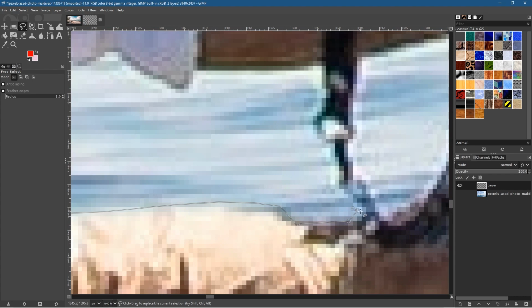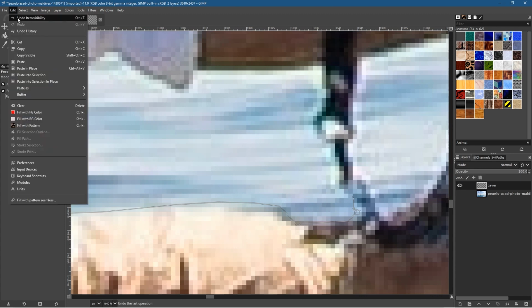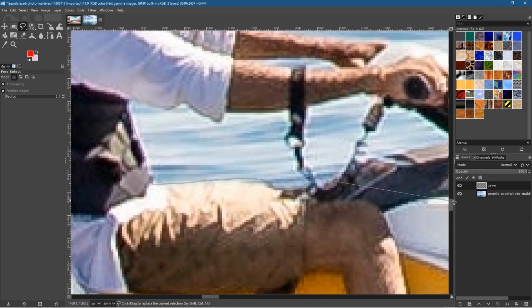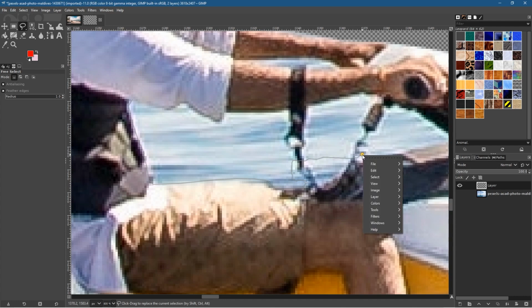Let's just zoom in here a little bit. Let's grab this, what have we done here? I'm not sure how to undo mistakes like that. Yeah, I'm not quite sure how to go back a step here. Let's just drag this one. Let's see what's going on here. Maybe I've balled that up. So I'm going to press Escape and just restart that.